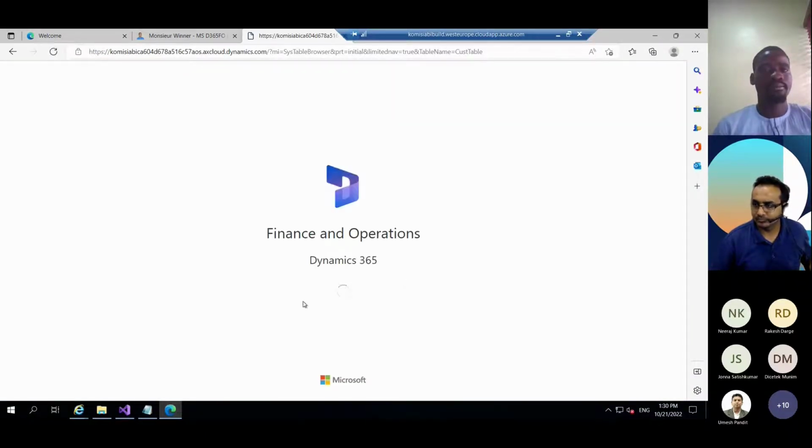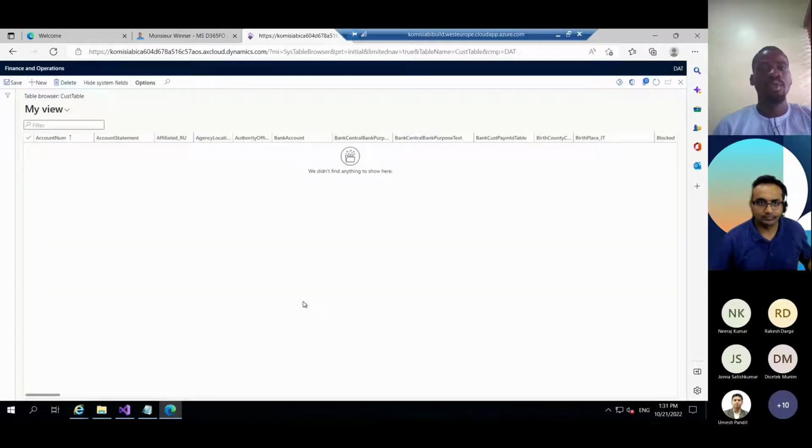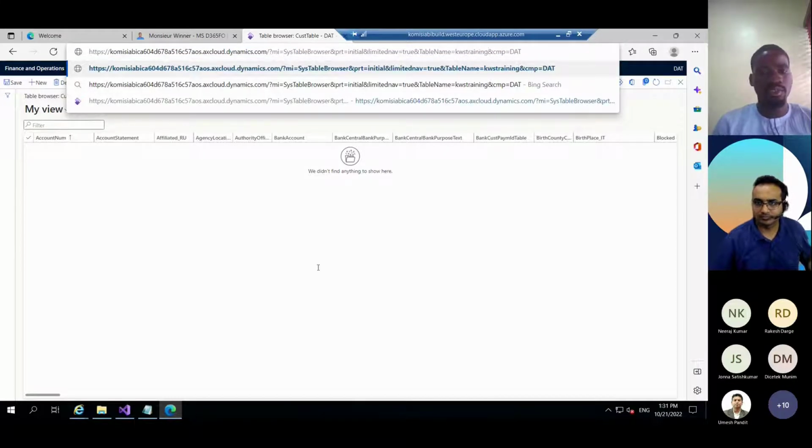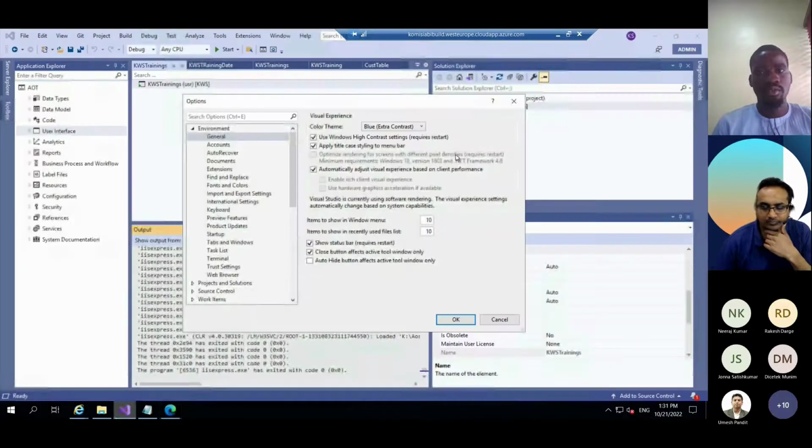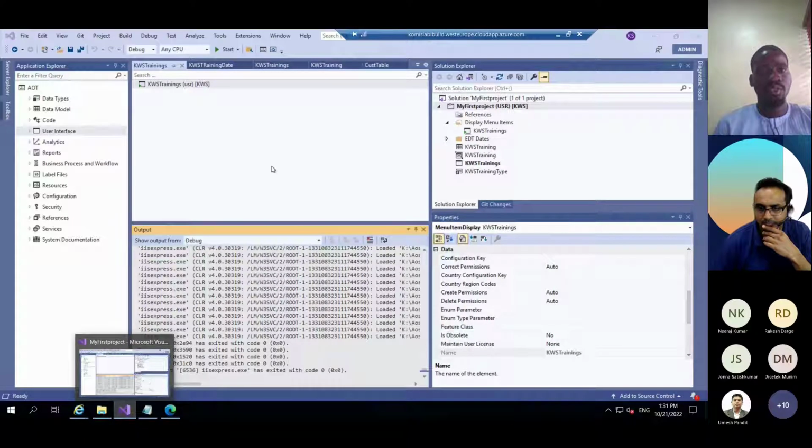All right. So here, this is the cost table. Let me update my table back to AWS training.